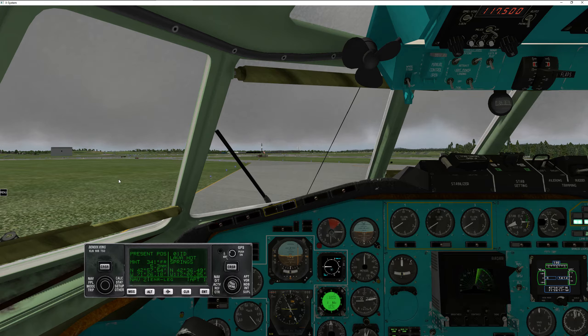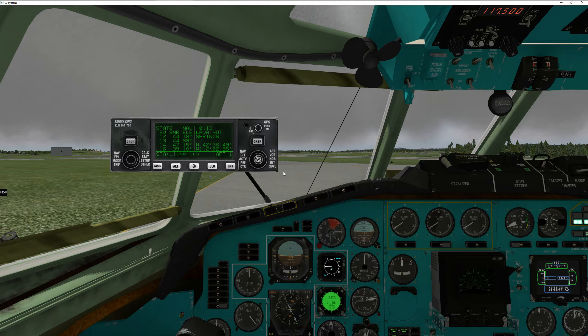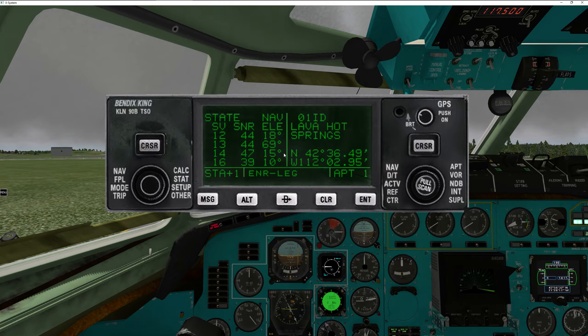If you ever need to update the navigational database in X-Plane, go to the settings page and go to page 0. The KLN-90 has a left side and a left screen with its own knob, and a right side and right screen with its own knob, plus quick action buttons on the bottom. The mode you're in is shown at the bottom. To change between modes, click the double arrow; to change between pages, click the single arrow. Those are the inner and outer knobs respectively.